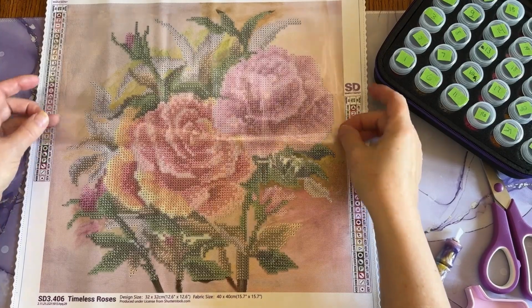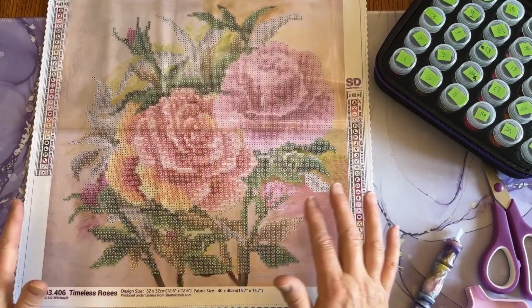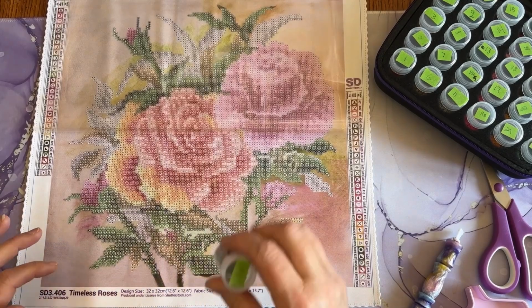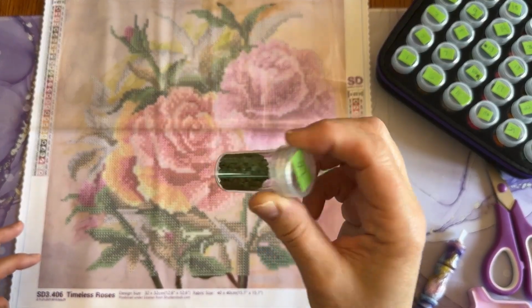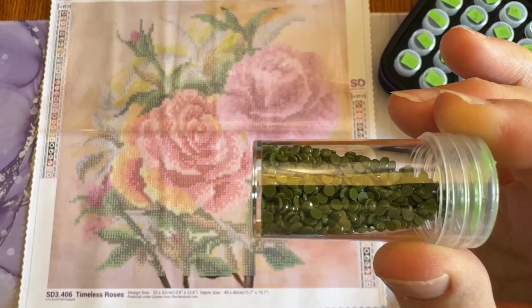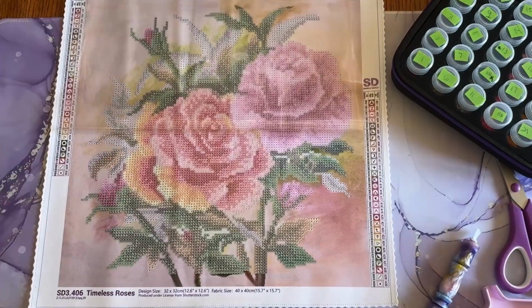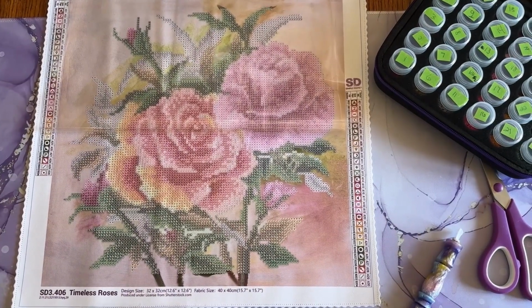Okay, I'm not going to section this off right now. We're going to start with number 27, which is the letter P, and it is that color right there. There we go, so you can see it. And we'll just jibber jabber a little bit longer.